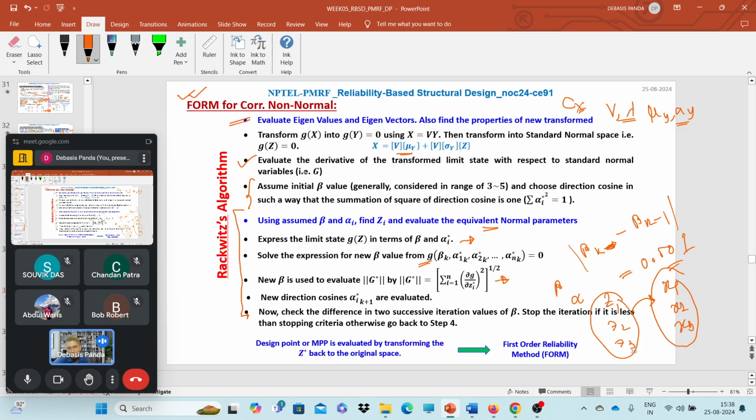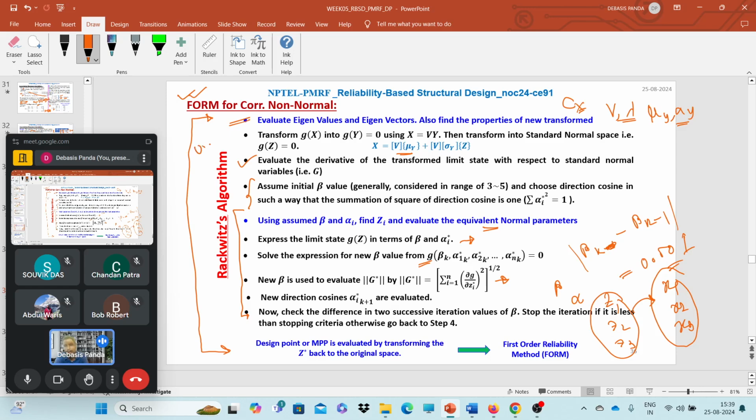So today we will make the function file for this algorithm, where all the cases are there, like non-normal and correlated. We will make it in a way that the function file can handle all the other problems. You just need to switch the variables or put in some additional steps. So our first goal is to make a function file of the Rackwitz algorithm which can handle all kinds of problems. We have four kinds of problems.